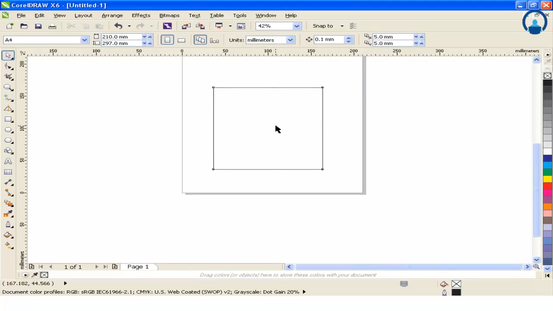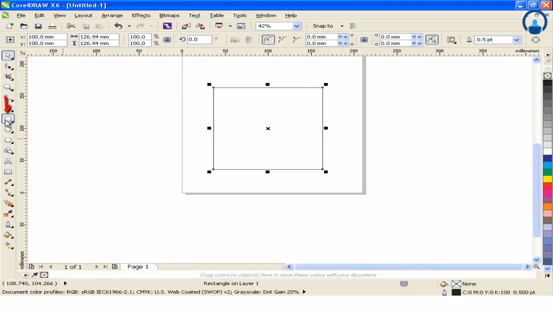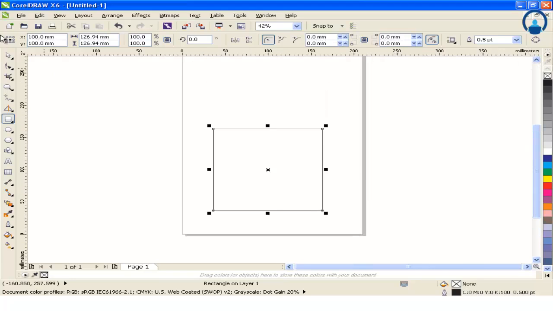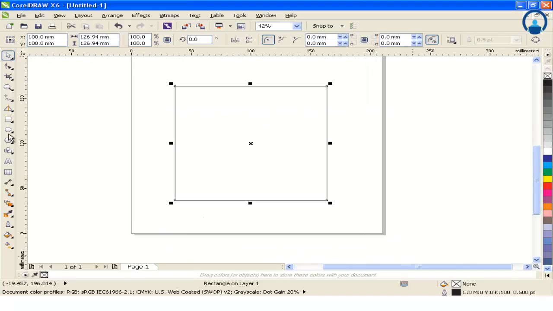Now I have drawn a simple object here through this tool, that's the rectangle tool. What I have drawn is a square box. Okay, this is a perfect square, and I have drawn it by clicking the mouse, pressing the Control key on my keyboard and dragging my mouse. This is the perfect square I have got. Or if you don't press anything on the keyboard and just drag this tool, then it becomes a rectangle or whatever shape you want, vertical or horizontal. When you click this tool, the options in this bar change.